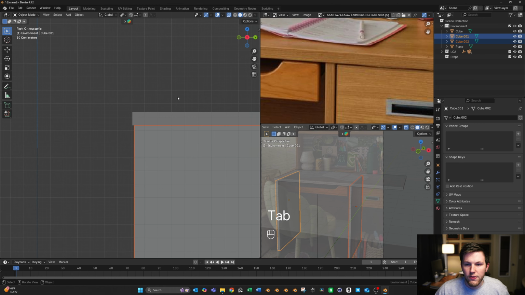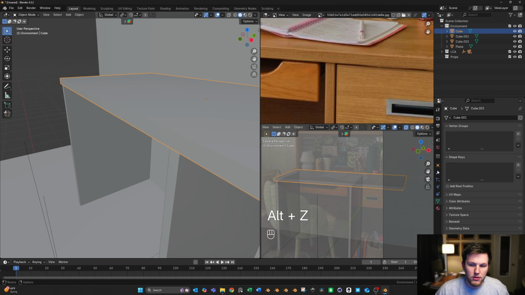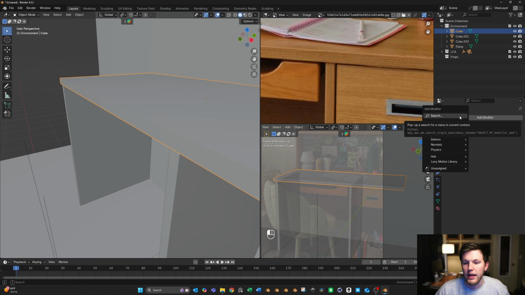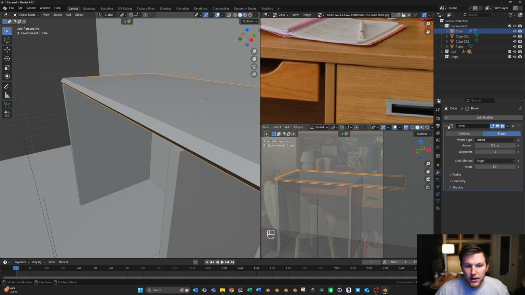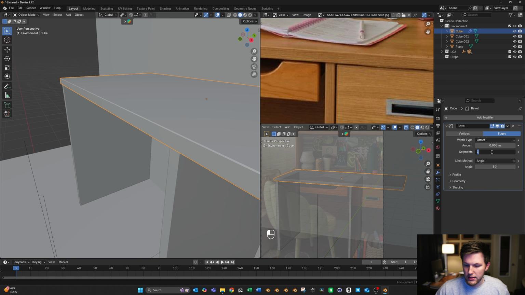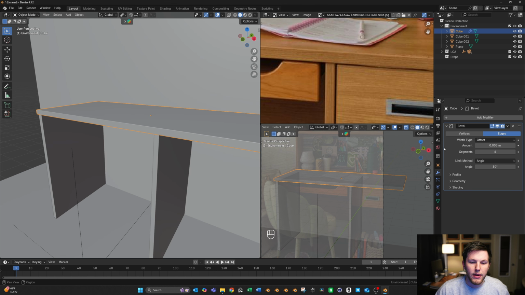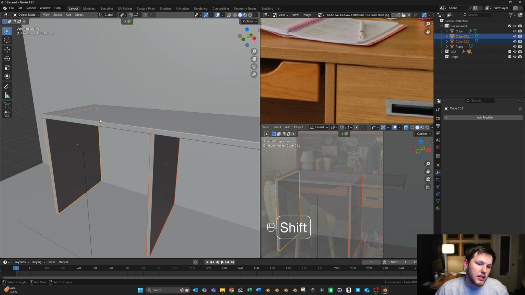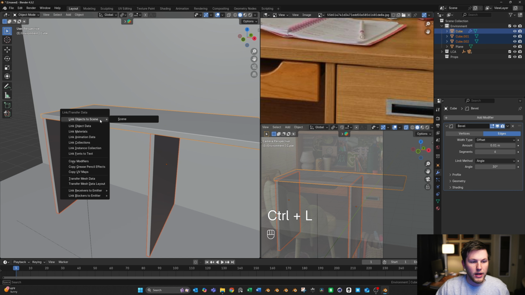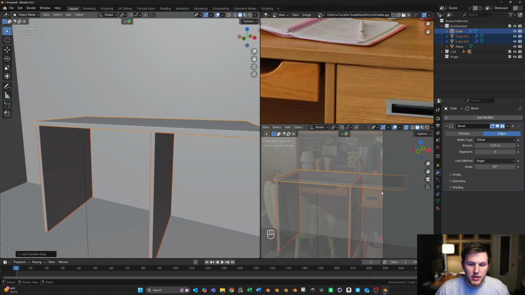And then also I can see all these have a bevel. So I'm going to go add an X-ray mode. Let's give this a bevel, and then we're just going to kind of do that as we duplicate. So I'm going to add a modifier, a bevel, and then I'm going to do 0.005 and set this to like 6. That's just going to give it just enough of a bevel to match what we're doing. And I might actually do 0.0075 maybe. Let's try 0.01. I like that. Okay. Now I'm just going to grab these with Shift Select, grab this, Control L, and then P for copy modifiers. That's going to give these this nice bevel.